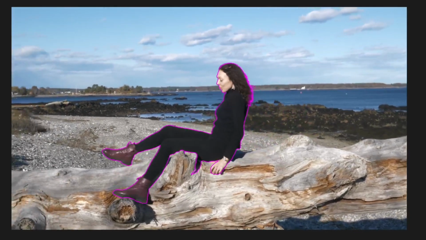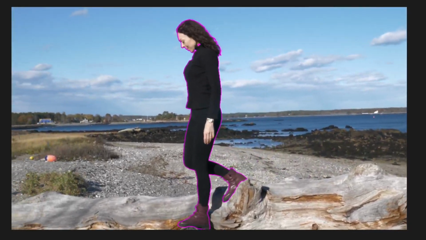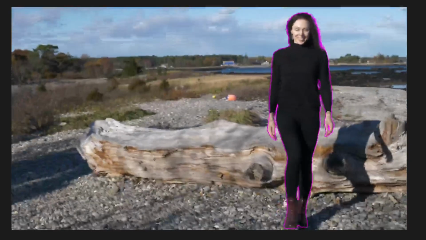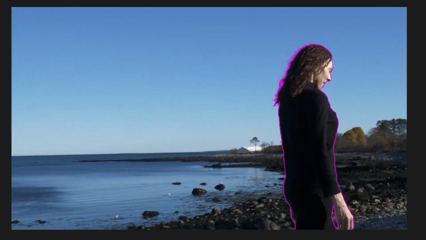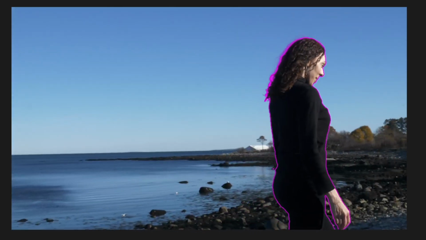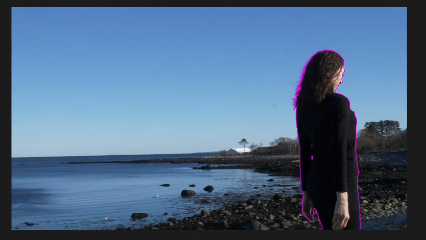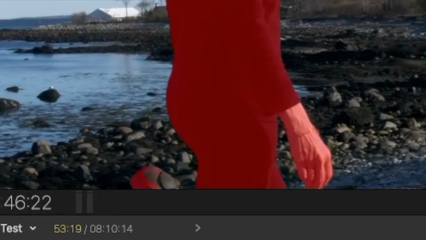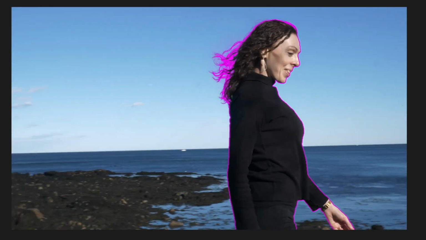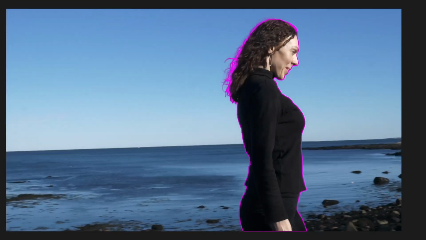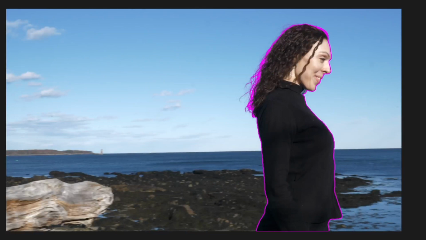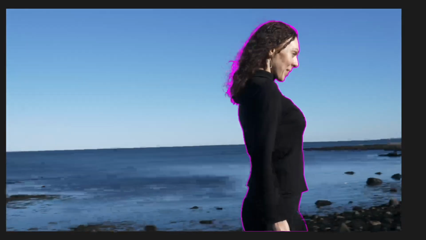Has some trouble at first with the shadows. But then when she stands up, does a pretty good job of the tracking. Also a good job of keeping those rocks out of the subject. In Final Cut Pro, you notice those rocks became part of the mask. Also, the edge refinement tool did a good job retaining the hair in the mask. One thing I do notice is sometimes there are these random holes that get added into the mask. Like here, I didn't notice that in Final Cut Pro.